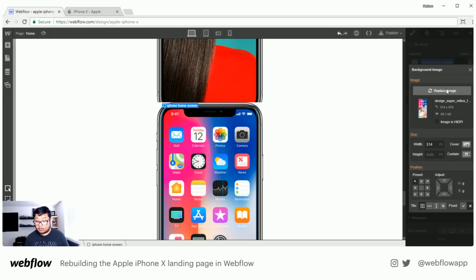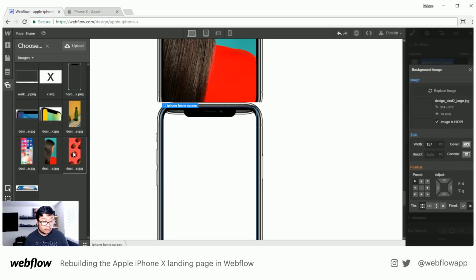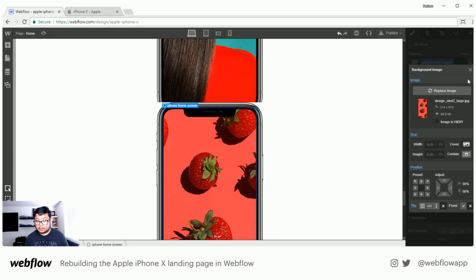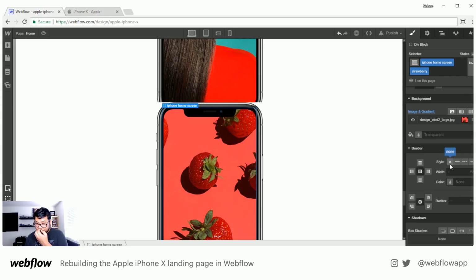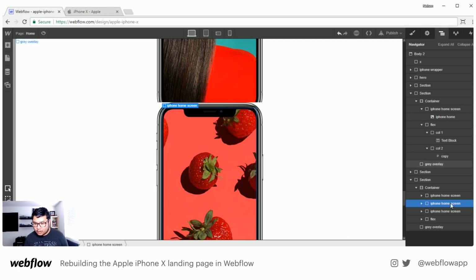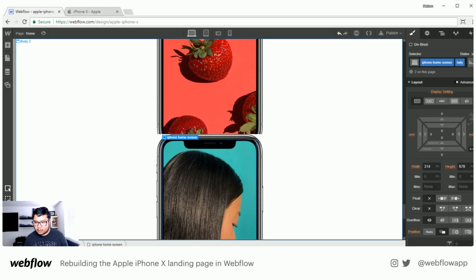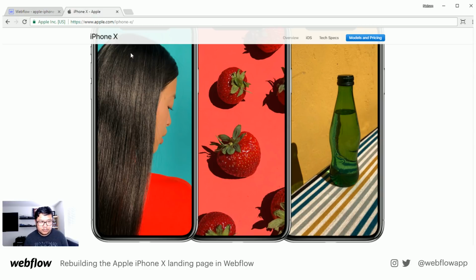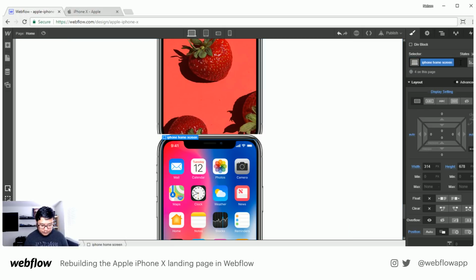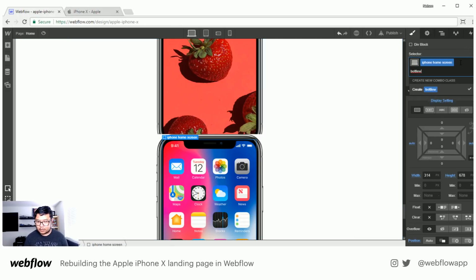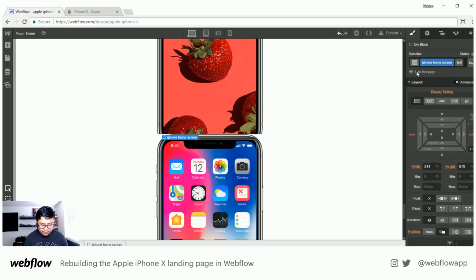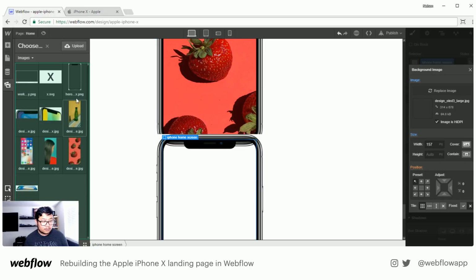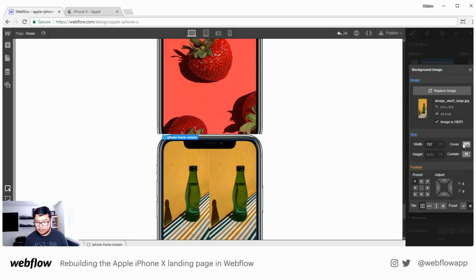And let's replace this with strawberry. Okay, and the last one, is that a soda pop? We'll just call it bottle. Yep. Bottle. Spell it right. There we go. And let's change this. There we go.